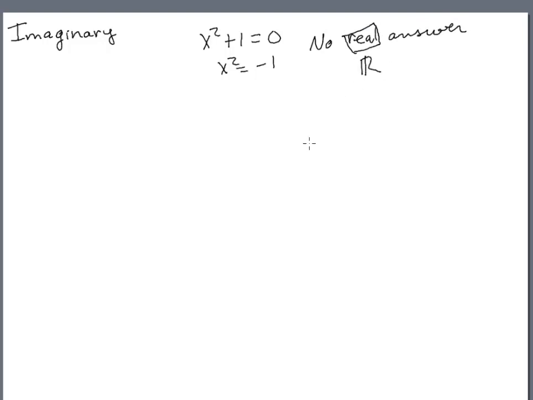So just like we did with negatives or with 0, we create a number to describe this answer. And the number, since it's not real, the name picked for it is imaginary, and it's going to be i. Now, i is going to be the square root of negative 1. And yes, we just made him up. We just created him out of nothing and said, this is what happens. This guy, when you square it, i squared will give you a negative 1. What an unusual thing, but that's where he came from. We needed something to solve this particular equation.